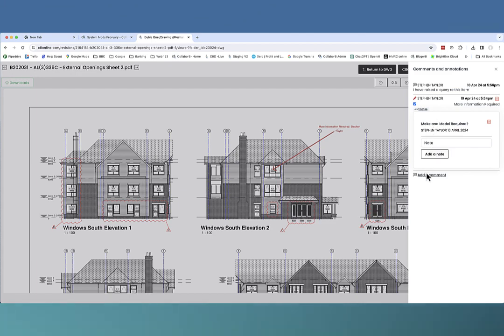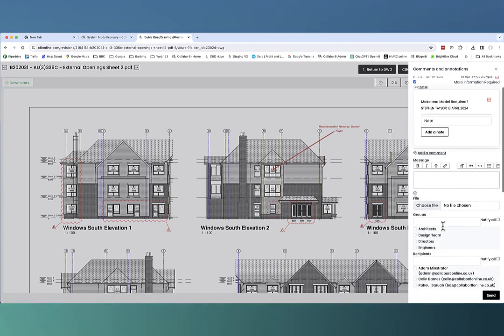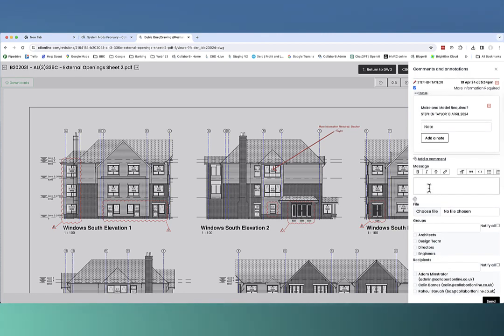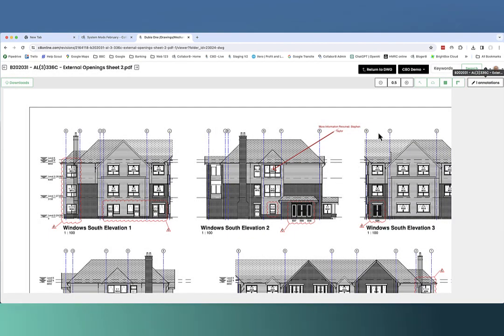So not only can he, for want of a better term, scribble on the drawing, he can attach notes to that, and furthermore, when you make these notes, you can use the notify function in Collaborate Online to start to ping out a message to any of the other collaborators on the system in there. But let me just go back to the annotation feature first of all, and I'll just show you. It's very easy to use.